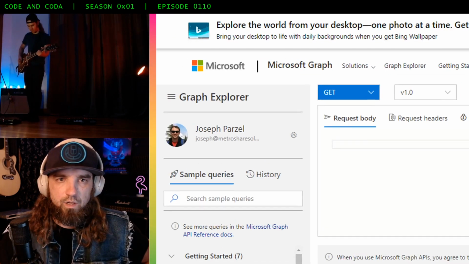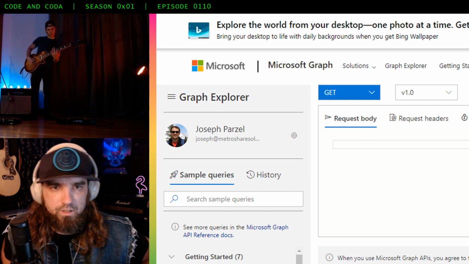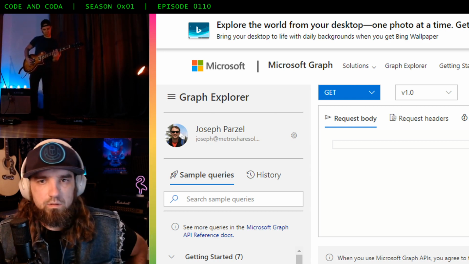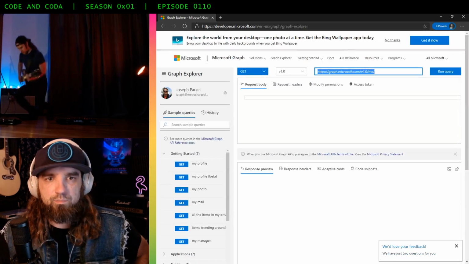And after you log in, you can see your profile picture shows up. Look how short my hair was. I think that picture is about 10 years old. I probably should update that.